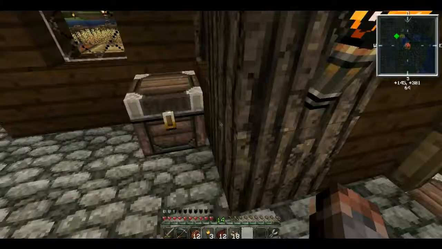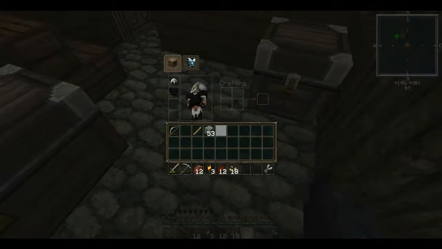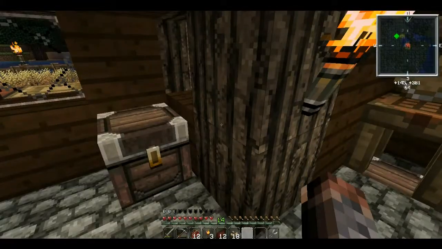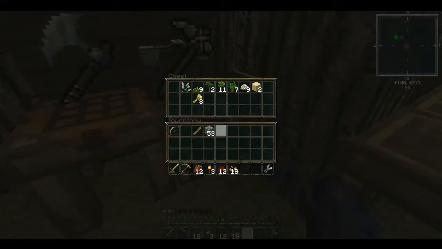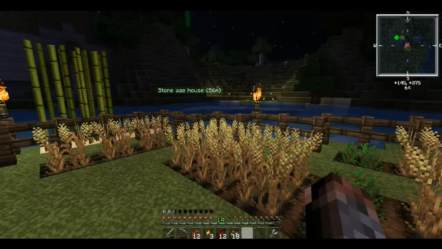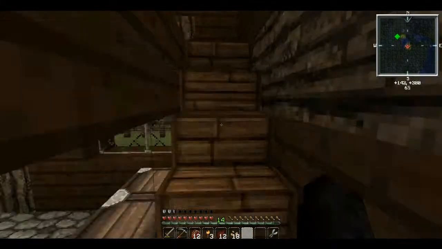Where did my sword go? Did I put my sword somewhere? I had an iron sword. Where did my iron sword go? Who stole it? It's one of those chickens. All right, where's the sword? Where's it at? Who stole it? Good grief. I don't remember if I put anything up here.